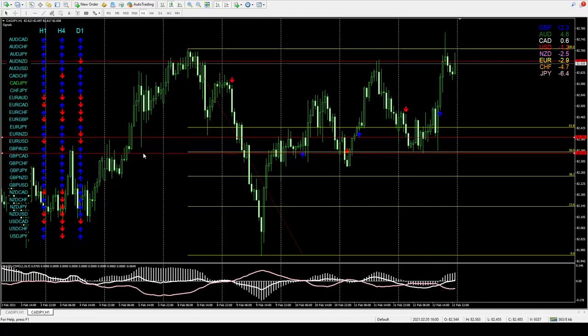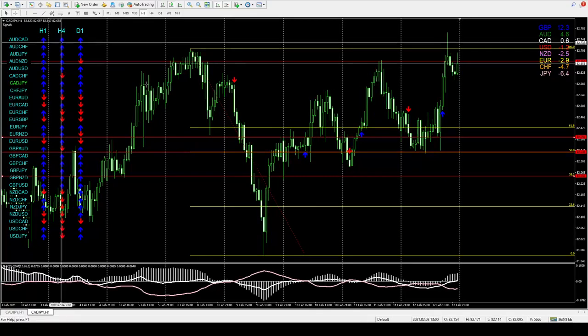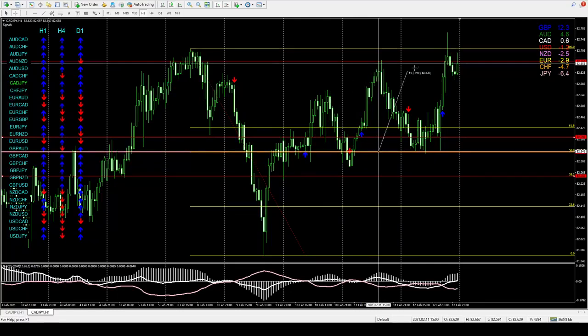So if you enter at 38.2 Fibonacci, obviously we won't be able to enter the trade. But if you enter at the 50 Fibonacci, you would at least make around, because the TP was hit last Friday, around 37 pips. So this is a 37 pips profit if you enter at the 50 Fibonacci.